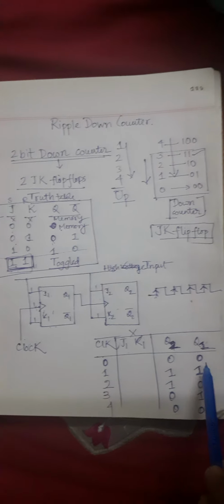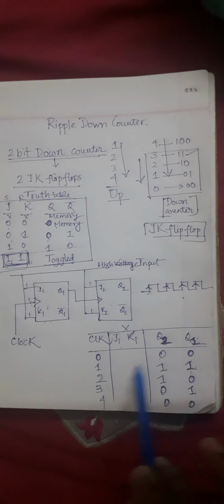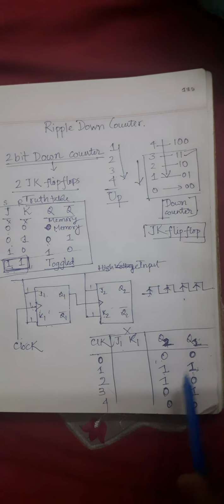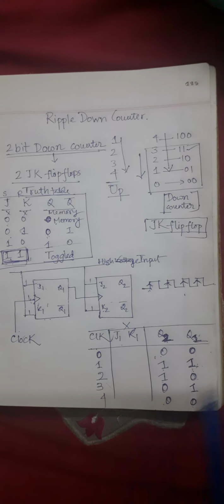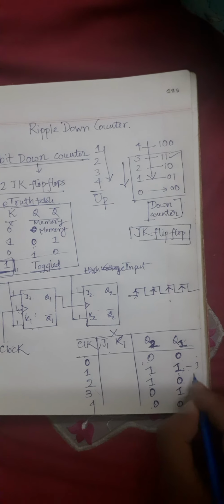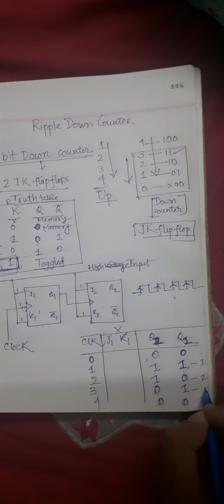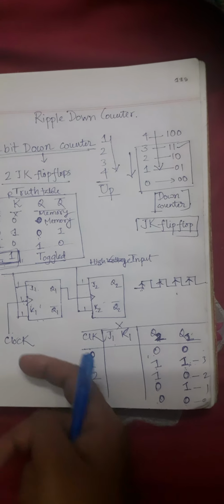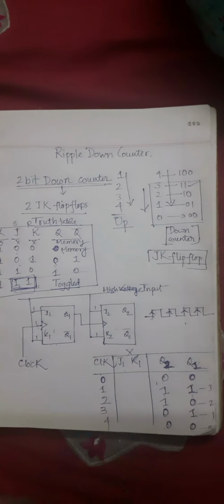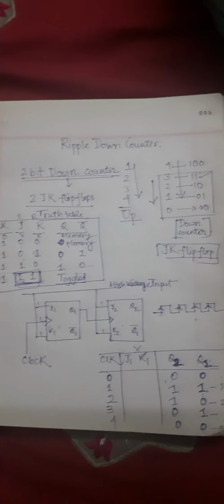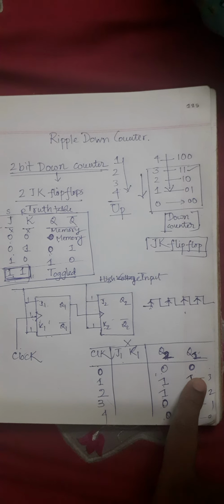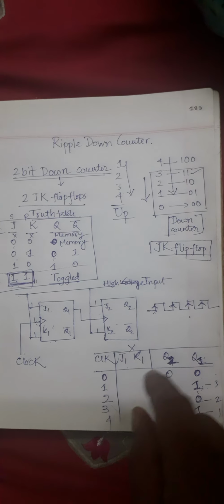Now if you observe carefully, you can see that the values that we are getting seem like a pattern. First we have 0 0, then we have 1 1, 1 0, 0 1, 0 0. So it can be considered as 3, it can be considered as 2, then we have 1 and then 0, and the series will go like this if we do the triggering using different clock cycles. Okay, so as you can see, in this manner we can build a 2-bit down counter.